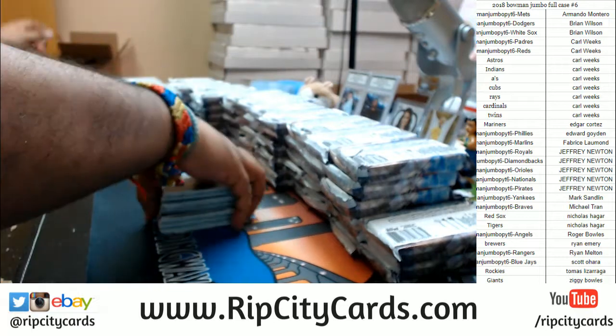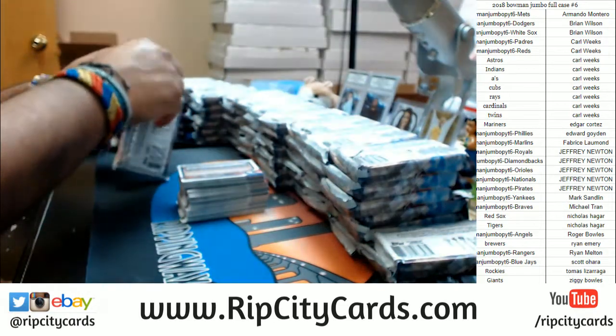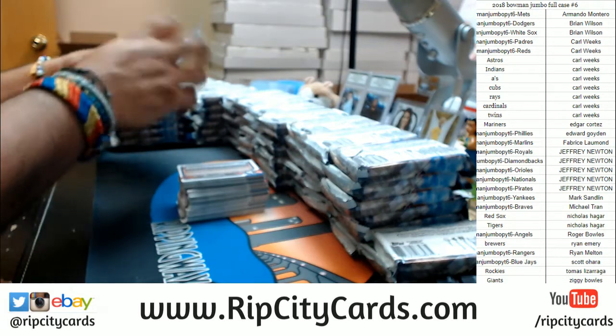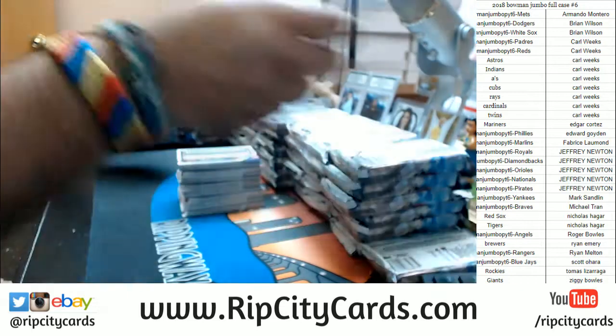What annoys me is when it's a product that's like, oh, 8 cards per pack. Okay, that's not bad. And then it's like 36 packs per box. And then I'm like, oh, not so cool.